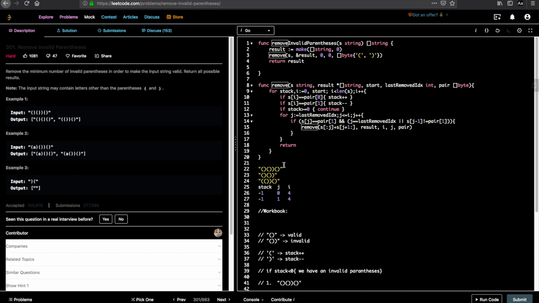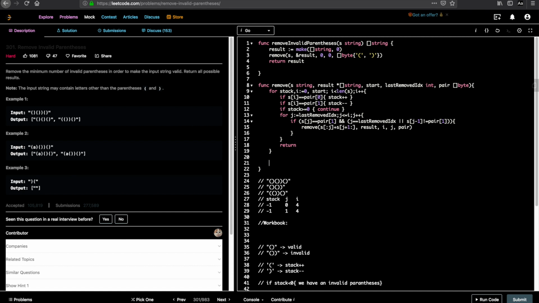What happens is when you pass this string, this is a valid parenthesis. So stack would be never less than 0. So we will basically add this to the result. Let's say we did all this and it recursively did the job of validating whether it's a valid parenthesis or not. What are we going to do?